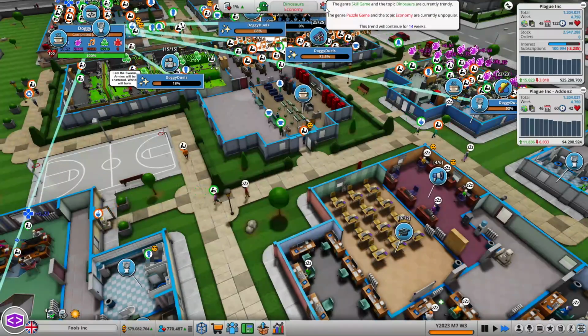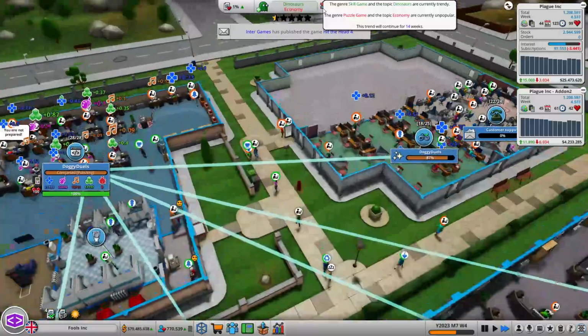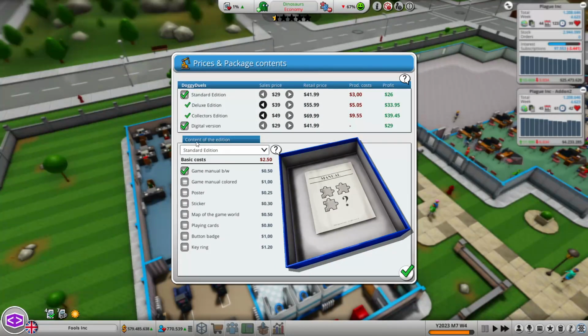I really am. So 14 weeks remain for the trend to get on the scene. So we'll now finish the development. We don't break any records because they are legit ridiculous now, because of how long I left the last one to go for. We're going to self-distribute it. We're going to throw in some good stuff from the basic, and we'll put it to 35. We'll try and sell loads of copies, or should I make it quite cheap?